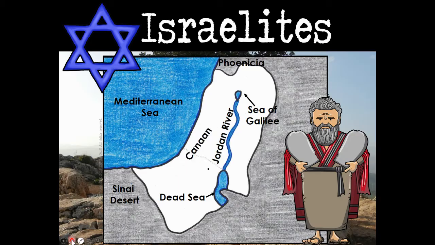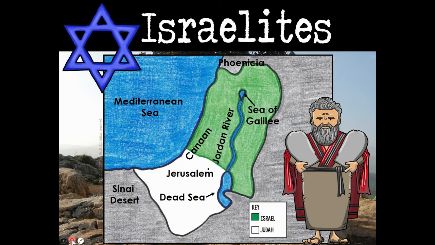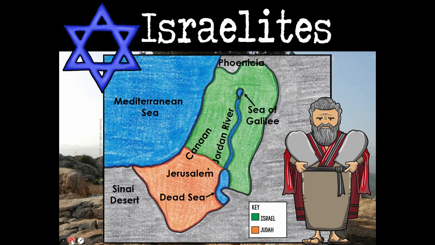And then there's this little map dot right here. That is Jerusalem. Jerusalem is a very important city in many different faiths. It is important in Islam, it is important in Christianity, and it is very important in Judaism, which we will learn about later. And then this northern part, which is colored green, is Israel, which is known for the Israelites. And then the southern kingdom is known as Judah, where we get Judaism or the Jews.